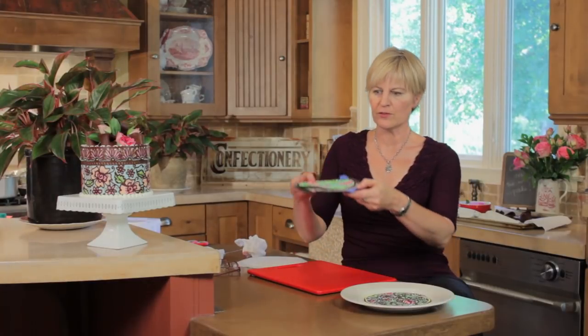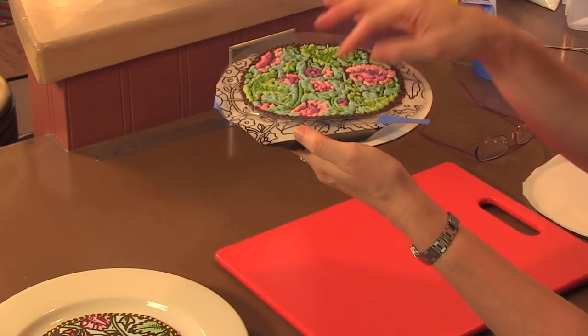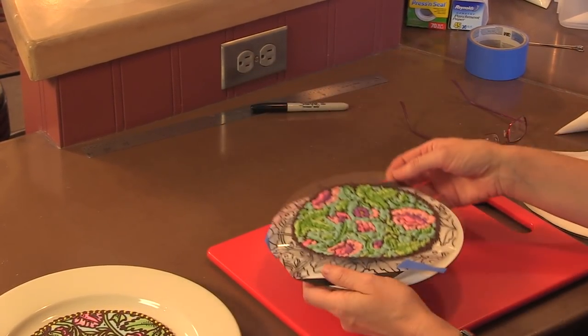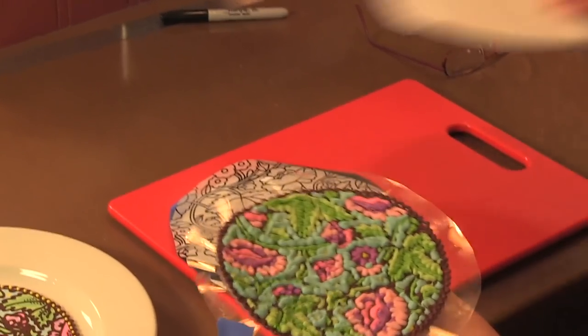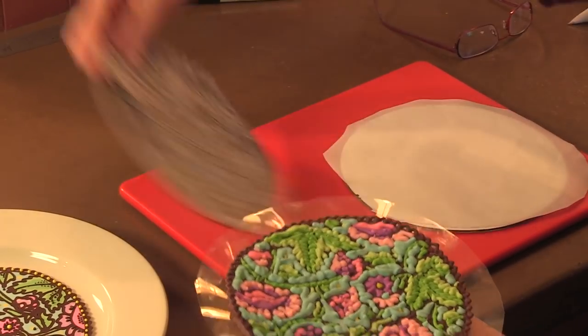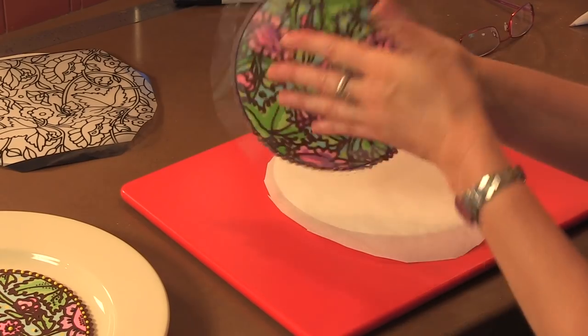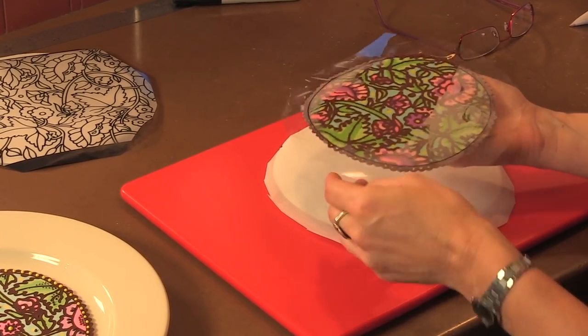Okay, it just came out of the freezer. Sometimes, and this will happen in the fridge too, the acetate or the parchment can curl as it chills, which is fine. That's usually an indicator that it's ready to come off. And I'm going to invert it. You could have taken the design out earlier too if you wanted to do many of these. I'm going to invert it on my hand and just carefully peel off the acetate a little bit from each side.